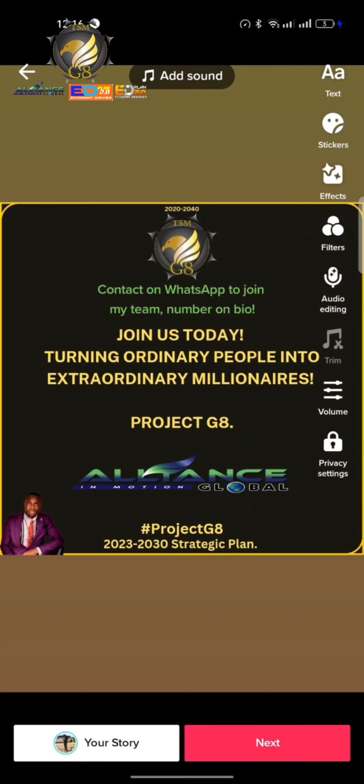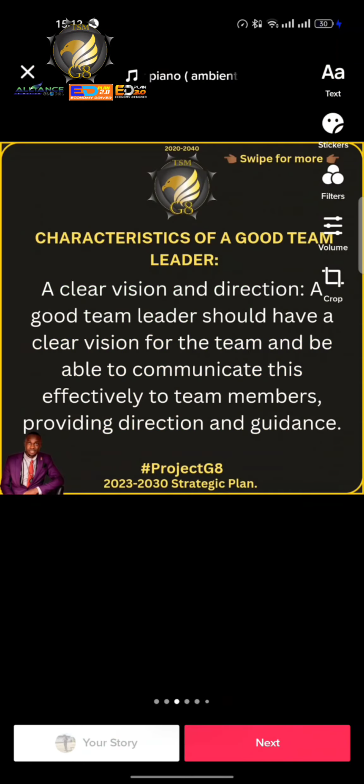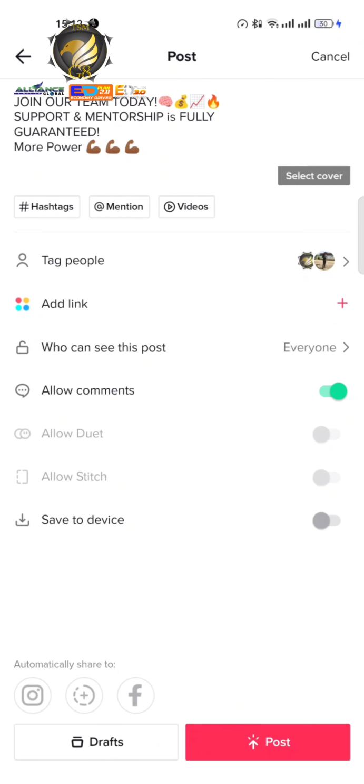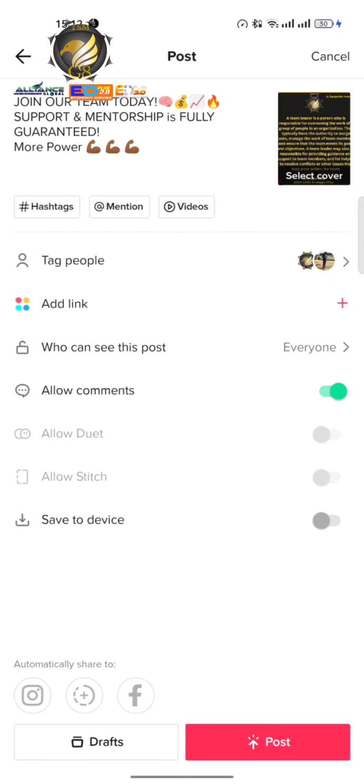So remember always to put something or a word on one of your photos directing people to go to your WhatsApp. However, when you're uploading photos in this manner, be reminded that you have to write for every photo, because if you go to the next photo, you have to write again something on that next photo like that. Click next, and anything you had already written will be here. Alternatively, instead of going back and forth, you can just copy all the hashtags on your keyboard and paste them there.